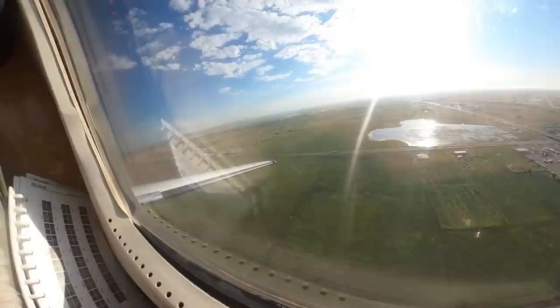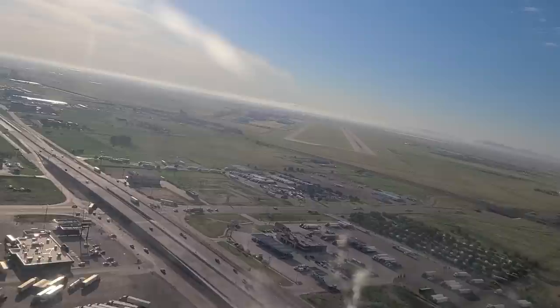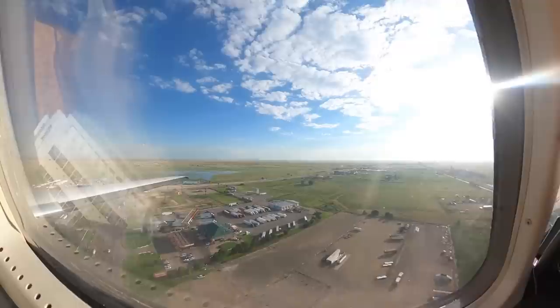After flying around for a couple of hours I decided I should probably land. I didn't realize the fuel's in pounds — I thought I had 6,000 gallons when I took off but I think it was pounds. I don't know how much the fuel weighs, so I thought I should land and do some math to see if my flying trip was over or if I could go back up. The idea was to find somebody with a calculator who could tell me how much jet fuel weighs so I could convert pounds to gallons, because I could have had a ton or I could have had none at that point.